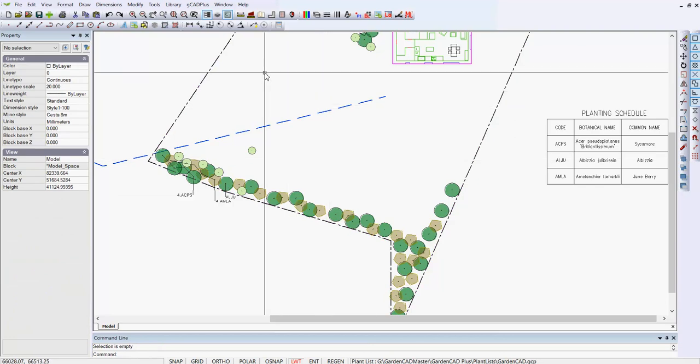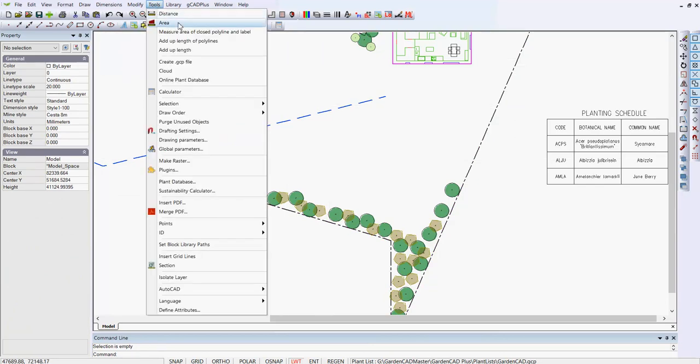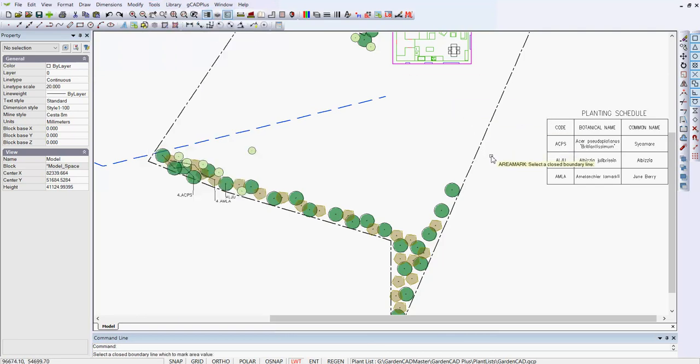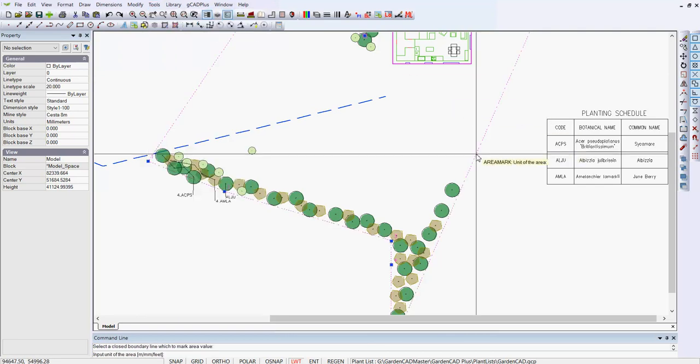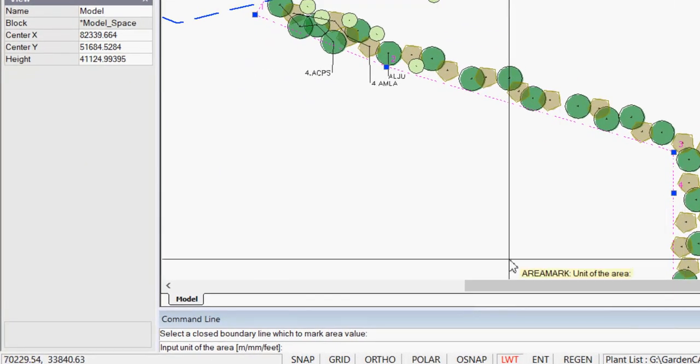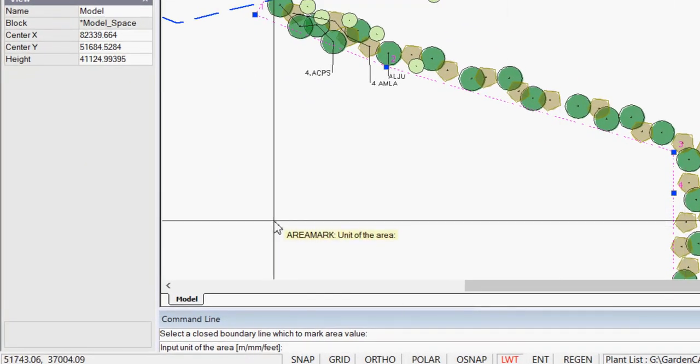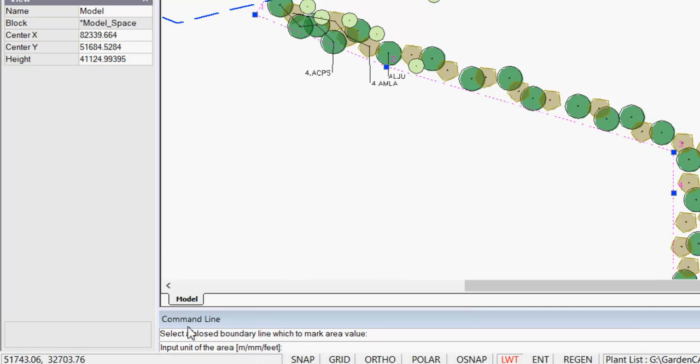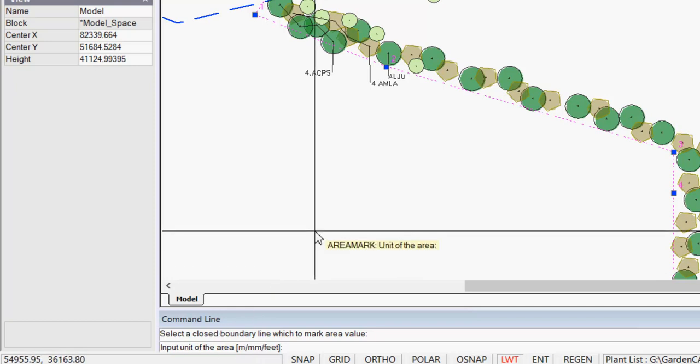But it's much easier to use a tool on the tool drop down menu, measure the area of a closed polyline and label it. So we pick the closed polyline, and it must be a closed polyline, and then down in the command area, we probably should rename that from command line to command area, and that's where we get the feedback from gCADPlus to us as we're working.